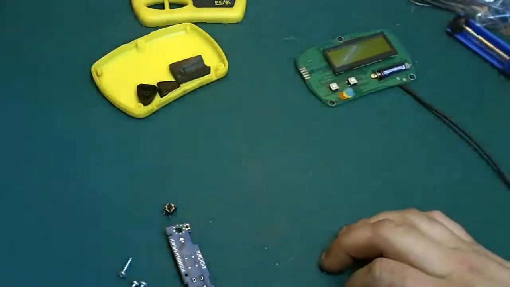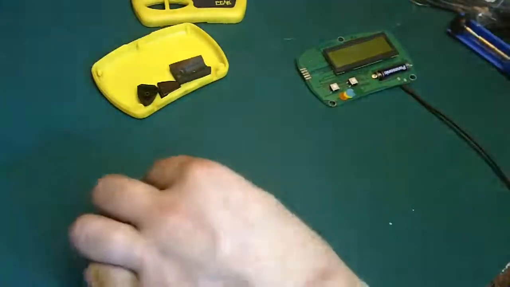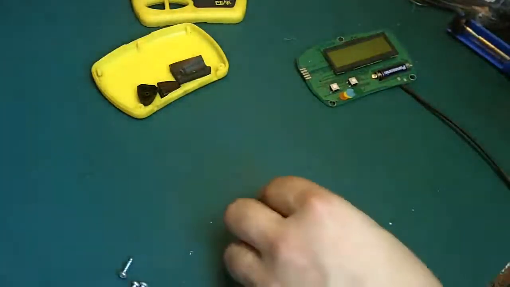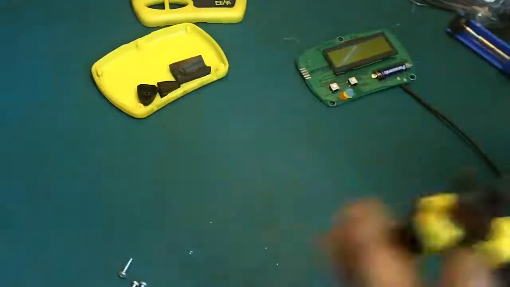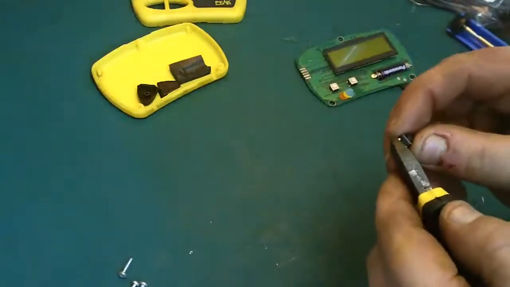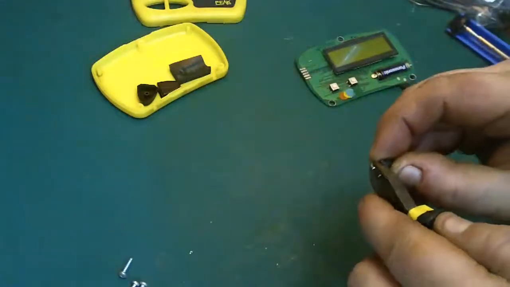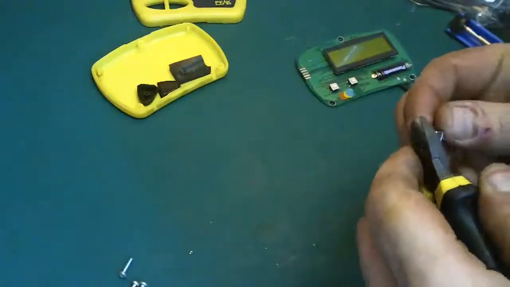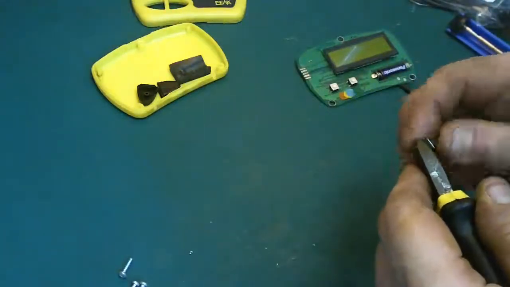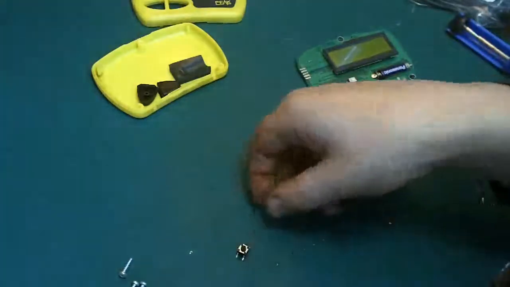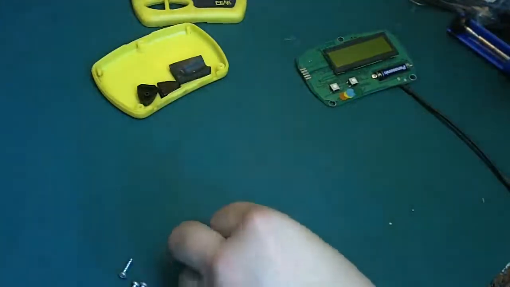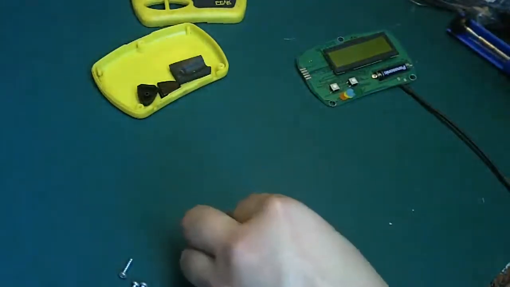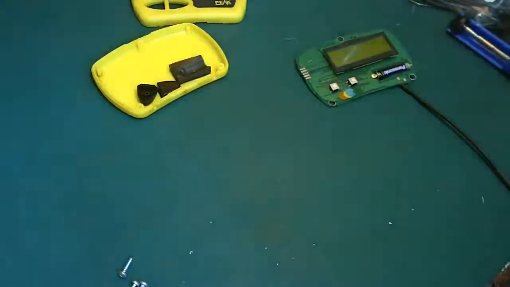So we've got a new, or at least a replacement switch there. And what we need to do is flatten these legs down because that's mounted surface mount style, whereas this obviously has been used through-hole. But all we need to do is just bend the legs out on both sides. I should really be using pliers for this, but I've misplaced my little pliers, but that'll do just as well. And push that right down because we do want it so it mounts nice and flat on the board. It's no good if it's sticking up too much.